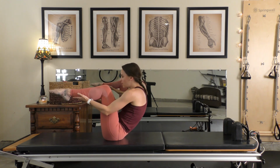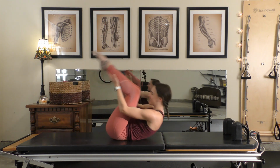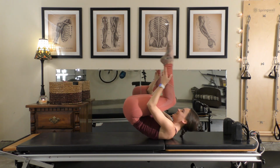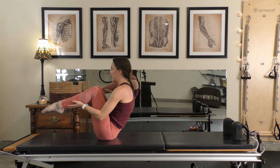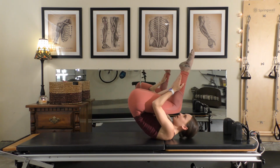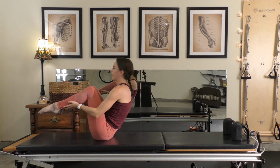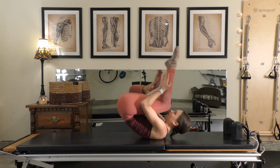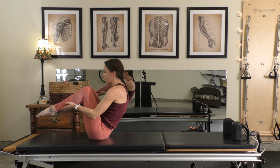From here, we're gonna roll it back and roll it up. Not like that. Exhale, roll it back and up, like this, there you go. Exhale back, inhale up, I jinxed myself. Exhale back, inhale up. Notice if you're keeping some connection between your hands and your calves, and your calves and your hands. So there's a little pressure here. This hopefully feels really good on the spine. Give me two more.